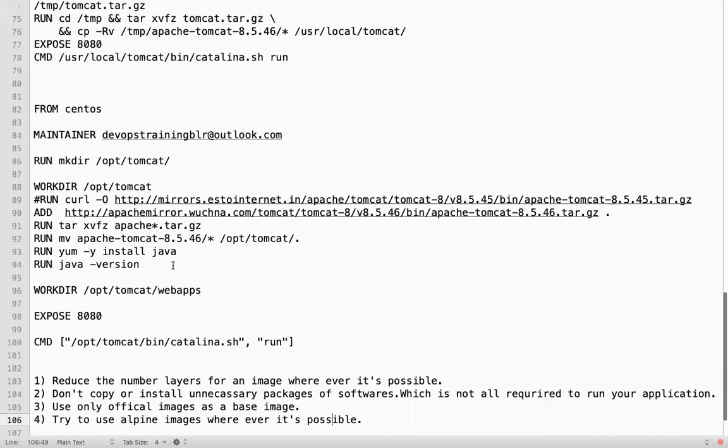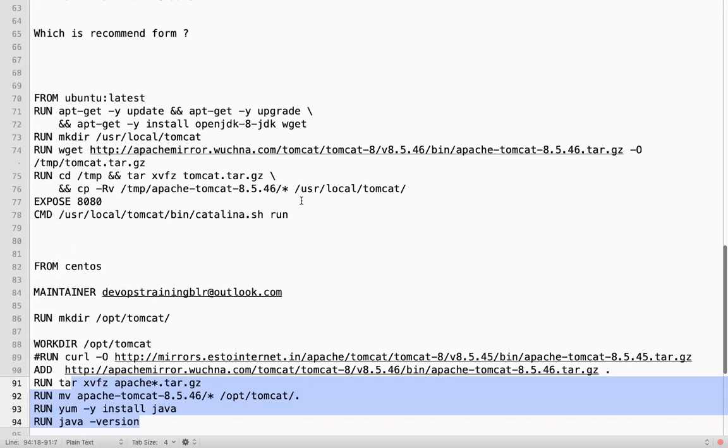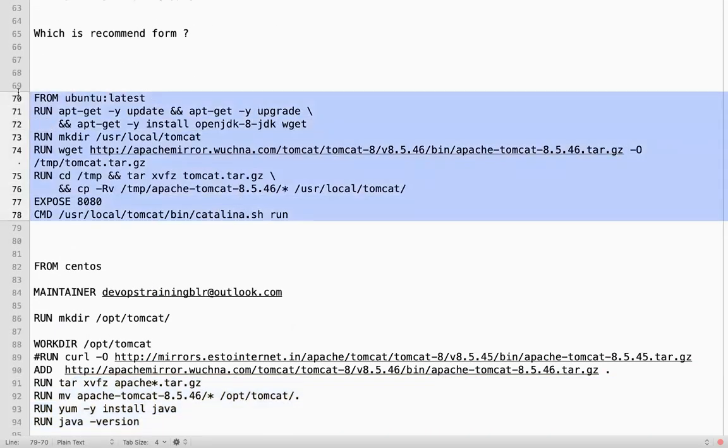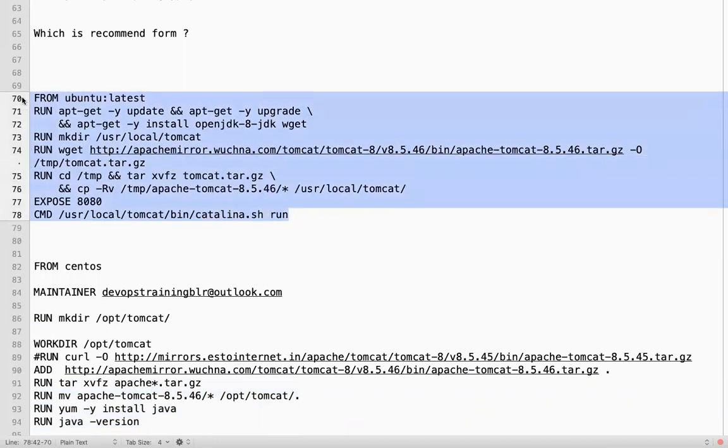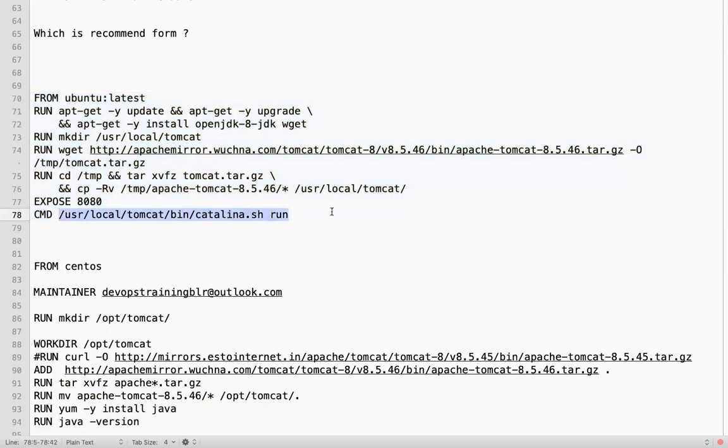Now, if you see here, I still need some improvement. What are the corrections I need to do here? CMD, right? In which form am I using it? Shell form, right?